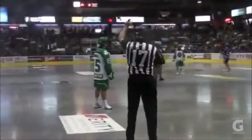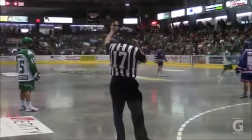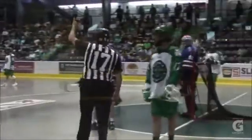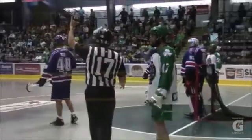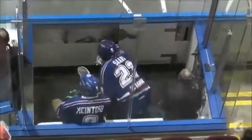Lowen from Goodwin and Reed at 6. Lowen from Goodwin and Reed made it 6-4. And then during the dead ball leading up to the faceoff, McIntosh had a few extra words. So this is a huge loss for Maple Ridge as McIntosh will sit for the next 10 minutes, unable to return to play until a dead ball after the 3-minute and 20-second mark remaining.